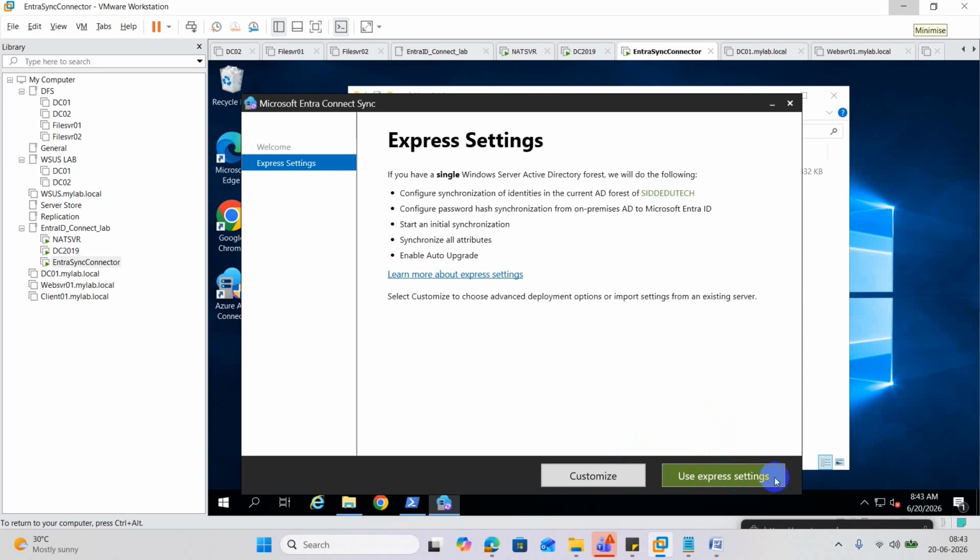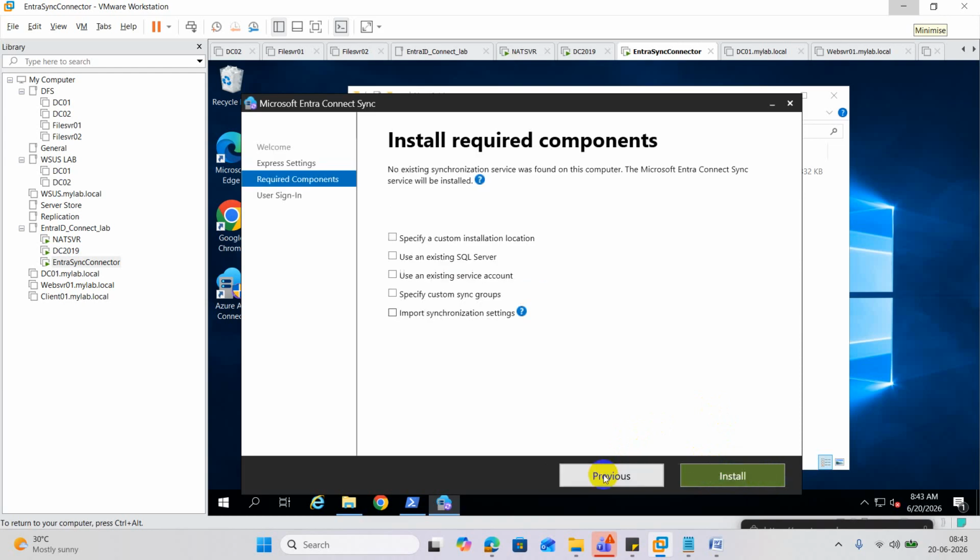So don't go with express settings, go to customize. Okay, so go with it and click on install.